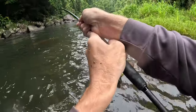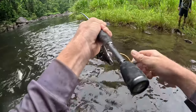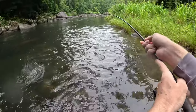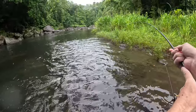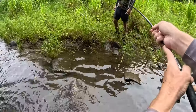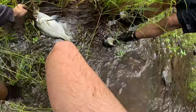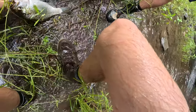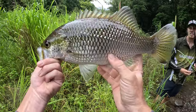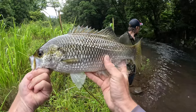He's one of those 40s. Oh yeah. I'll have to get a photo with him. No, no, the line's just around his, oh, bro, they go hard, eh? Phew! A bad jump. Yeah, he's definitely close to my PB, man. Oh, yeah, that's a big one. Measure him. Phew! Absolute awesome size JP in there. Got me around something in there and had to dive in and get him, but got him.